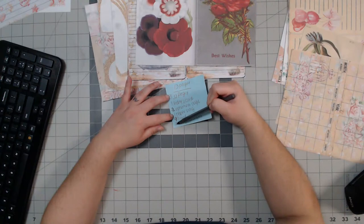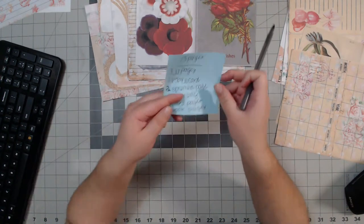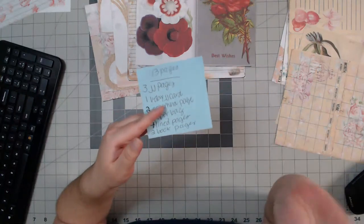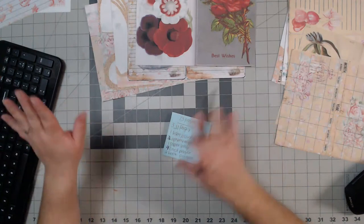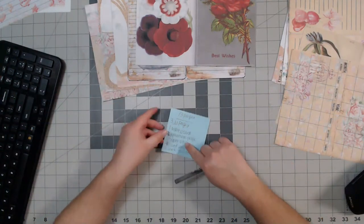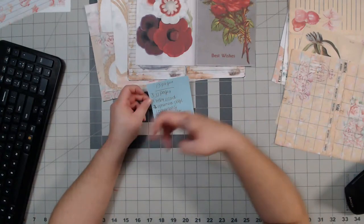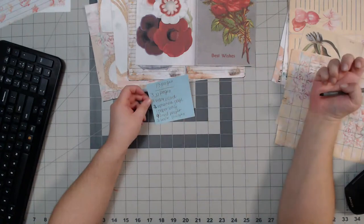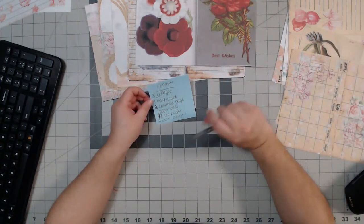So 6, 10, 13. So there's all the pages that I'm going to need to put together. I always have to do this before I start getting all these pages together. Otherwise, I forget. And I like to have certain orders and then also kind of like repeat that order. So if I have these pages for every single signature, I can then go and make one signature and then copy that for all of the signatures for all of the books that I'm doing.